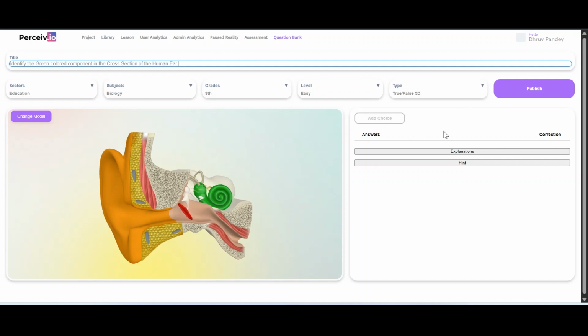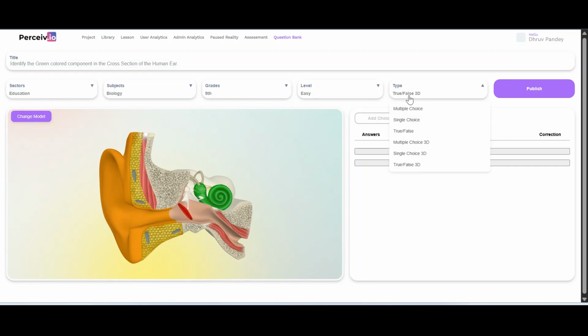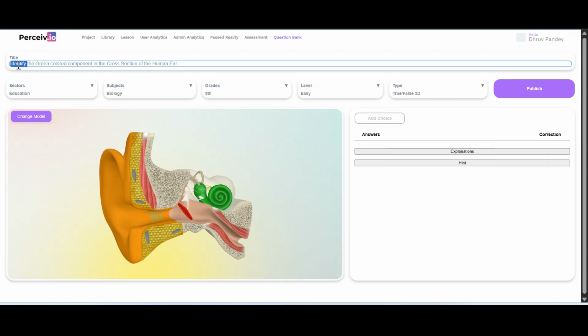So here again, I'm going to add questions over here. Sorry, so it's a true false question. So is the green colored component in the cross section of a human ear the cochlea? So basically it's a true false. So I don't need to add any options as such.